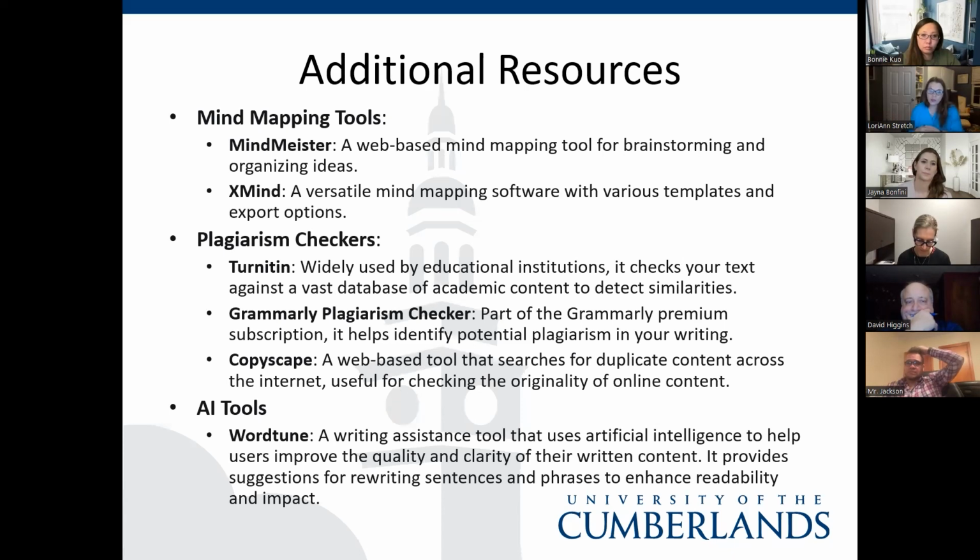Some mind mapping tools, MindMeister, ZMind or XMind are some good mind mapping tools. There's plenty of other ones. Plagiarism checks. I will say this, the 365 editor will also do a plagiarism check for you and make sure that you haven't misquoted something or pulled too much from one source. But you have these other ones available to you too.